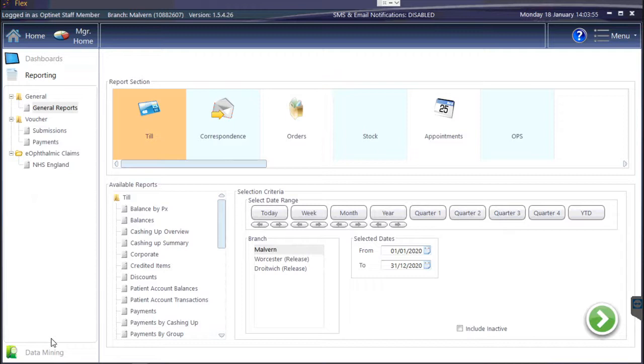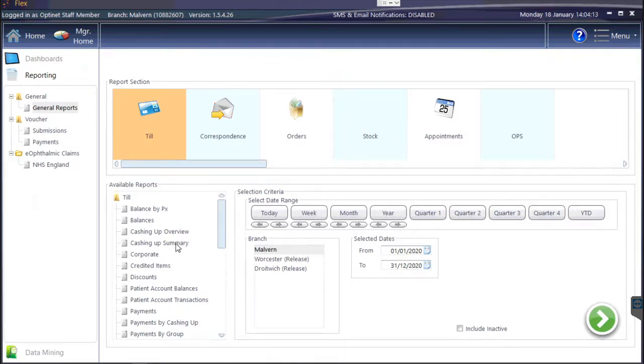I call these the black and white reports. They're the ones which are useful to export or print to send to perhaps your accountant or the relevant parties, to see things like all of your payments, your sales, and other useful information for the date range which we're going to select now. So lots of different reports available in here.